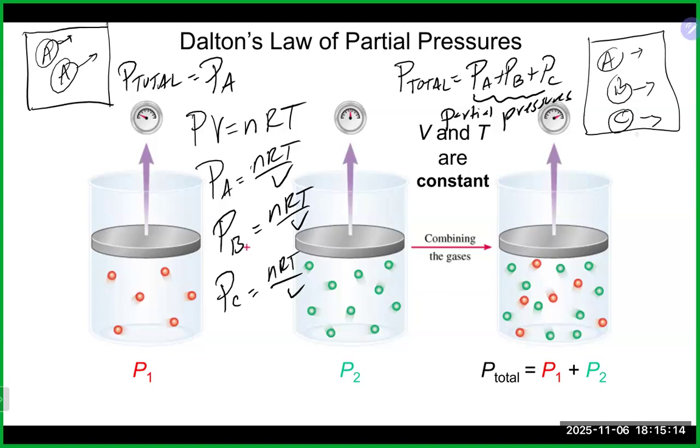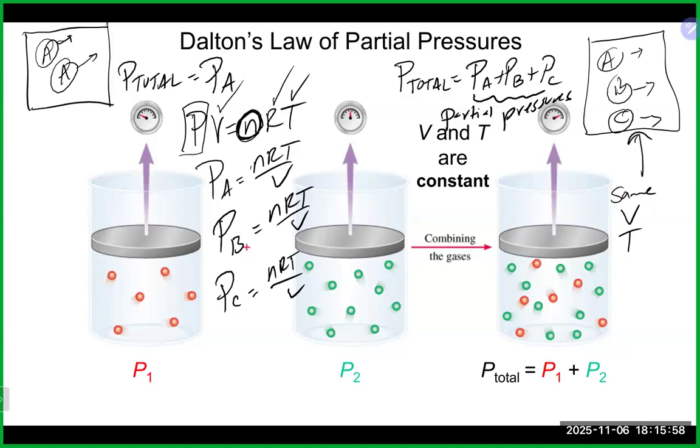Now, what is the good part about all these gases being in the same container? Because they are all in the same container, they will all have the same volume because they're flying around in the same container. And because that container is probably sitting in the same room, they will all have the same temperature. So if you think about the ideal gas law here, all these gases in this mixture have the same temperature. They all have the same volume. R is a constant. We would be solving for P. So in most cases, the only thing that's going to differ between the gases is how many moles there are. And you could just do an individual ideal gas law for each gas in there.